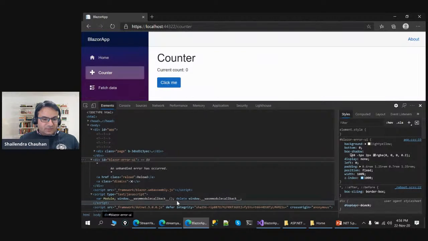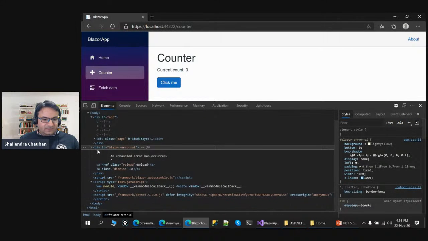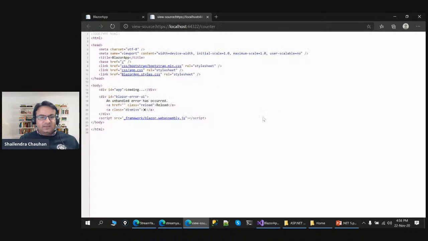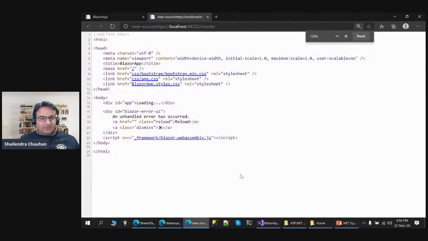If you go to the counter, here also you will find the same thing. Everything is part of a single page. We don't have any style as we have in MVC Core. It just looks like an Angular or React application. In Angular and React also we have a div where we load our application, and here also there is a single div. I don't have the markup as we have in ASP.NET Core. So it's not server-side rendering, it's completely client-side rendering.